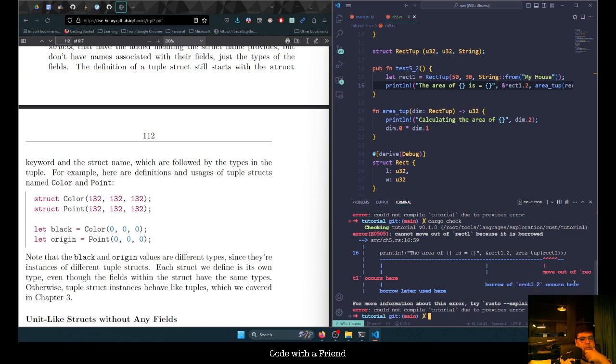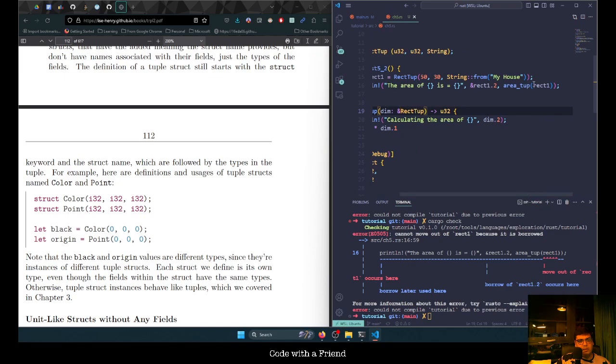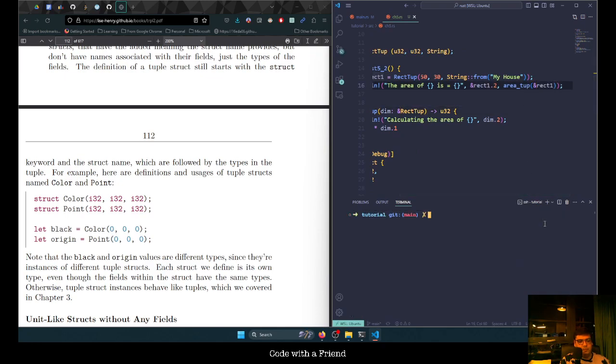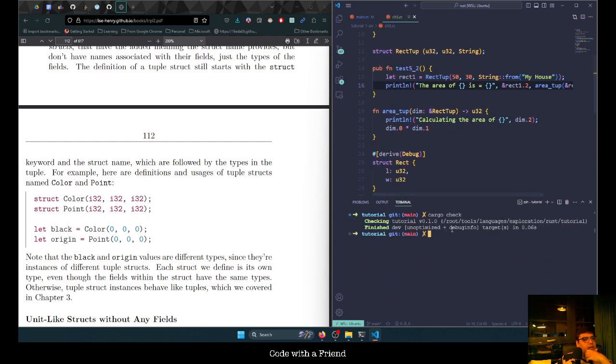Borrow of rect1.2 used here and move out of rect. Yeah, can we just do this kind of thing? A reference. That is working fine, right? But does it run then?